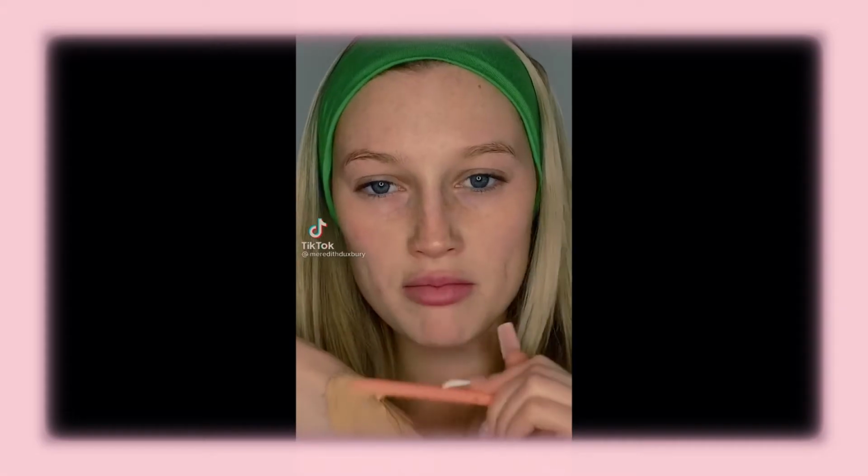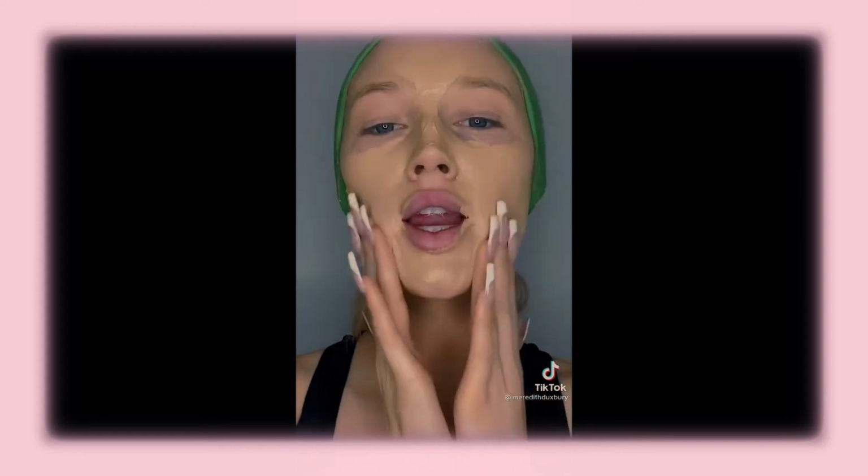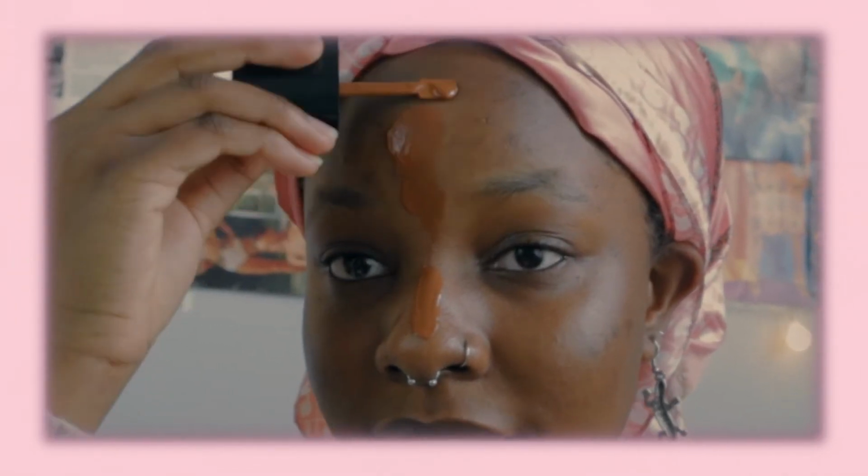So the first thing that I saw Meredith do in her TikTok videos is that she takes her foundation and puts it on a stick and then she rubs it all over her face. And so lucky me, my foundation already comes with a stick. So, you know, that's good. That's amazing for me. She takes the foundation and just rubs it all over her face like that.